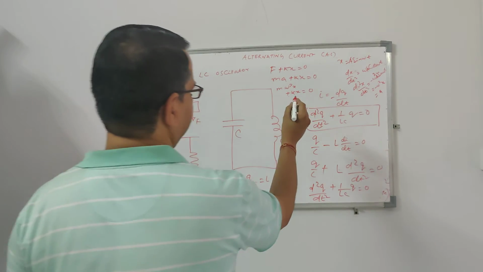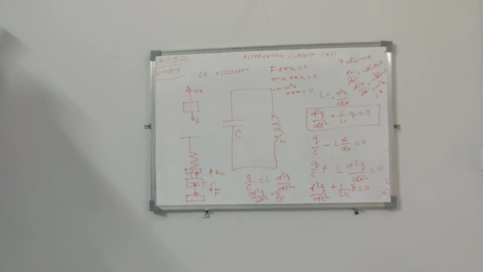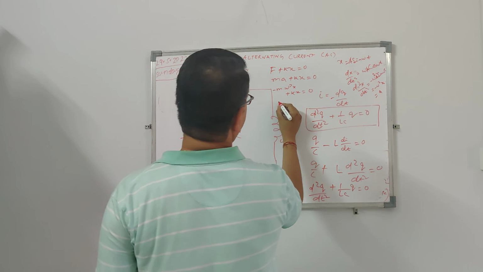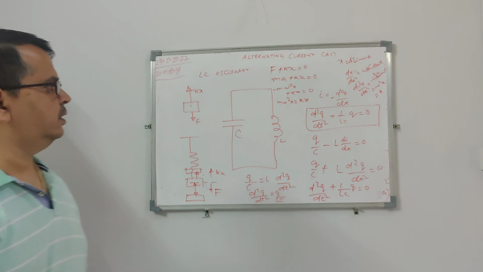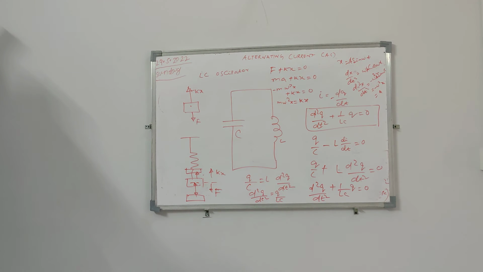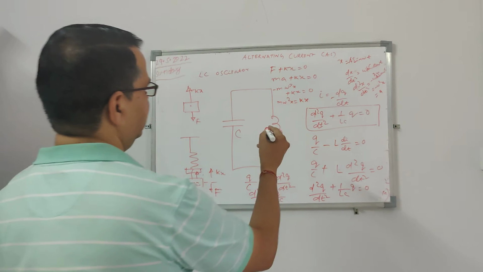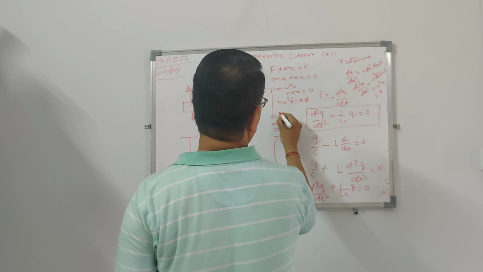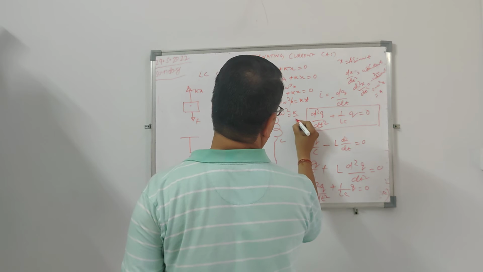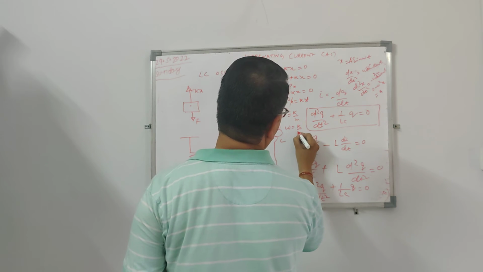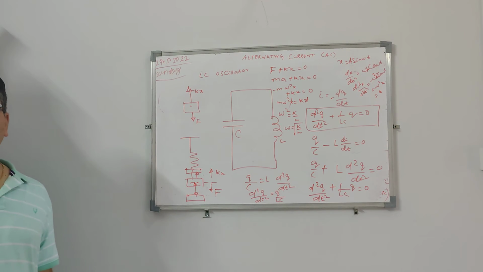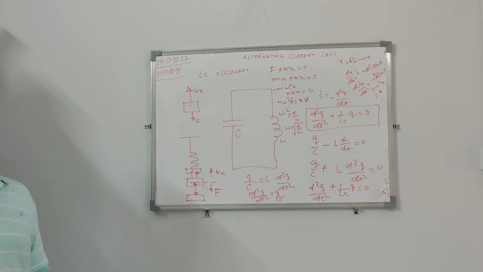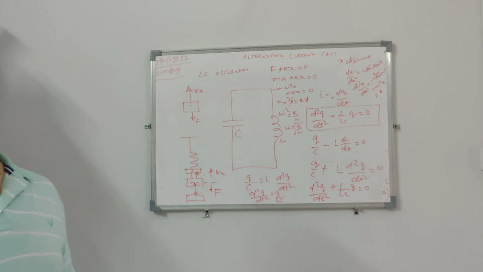So m omega square x plus kx is equal to 0, which becomes m omega square x is equal to kx. This is the governing equation of a spring. If x cancels, omega square is equal to k by m, so omega is equal to the square root of k by m. I will ask you this derivation. This is very, very important: the derivation of angular frequency of a spring mass system, omega is equal to root k by m.